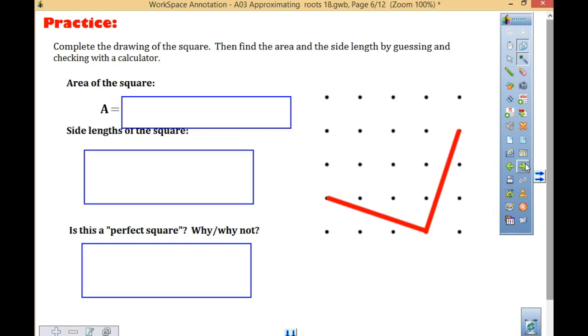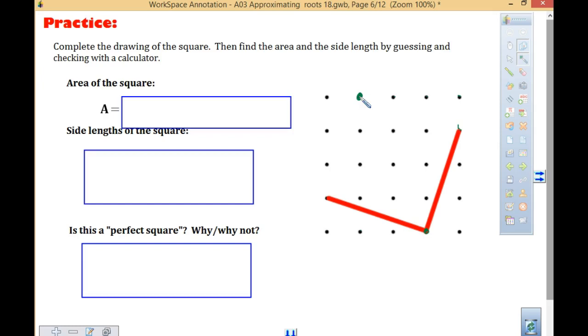So I want you to notice that this is like going over 1 and up 1, 2, 3 dots, right? Here we went down 1, we went over 1, 2 to this 3rd dot right here. We're going to do the same counting from this point. You're going to go up 1 and go over 1, 2, 3 points. This is going to be our other corner. Okay? So please mark that 2nd dot. That's going to be where our corner is.